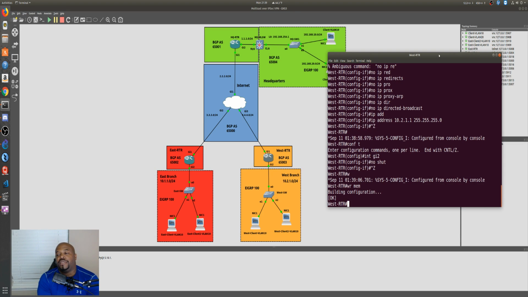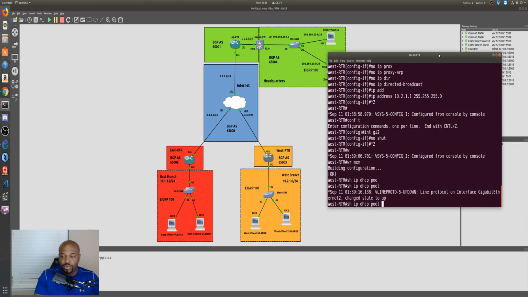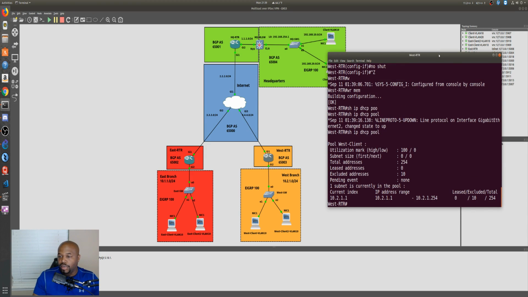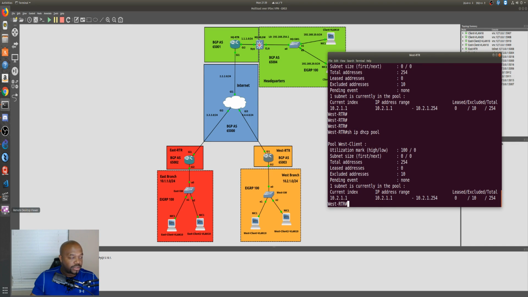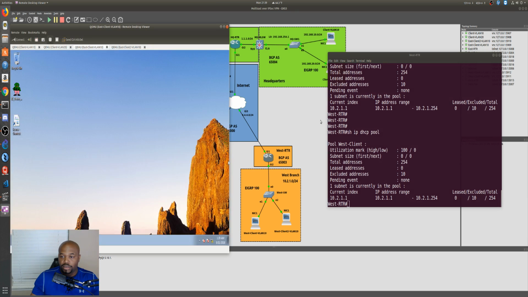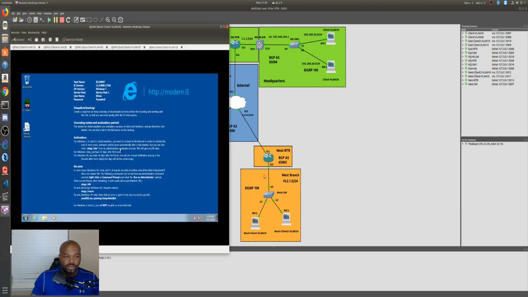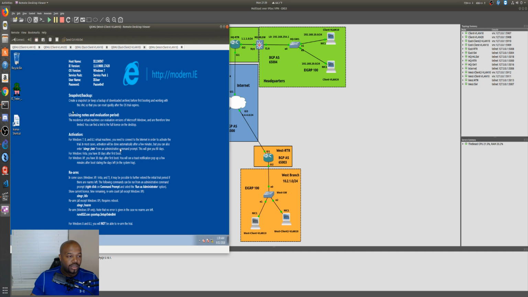So that interface should be coming up here. Show IP DHCP pool. Now that has come up, we should be getting a lease here pretty soon, but I can always come here and let's get this rolling a little bit faster. So I got a top. I need to console into that. Use scaling.